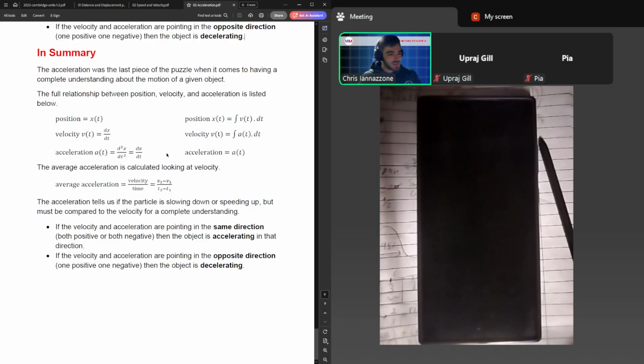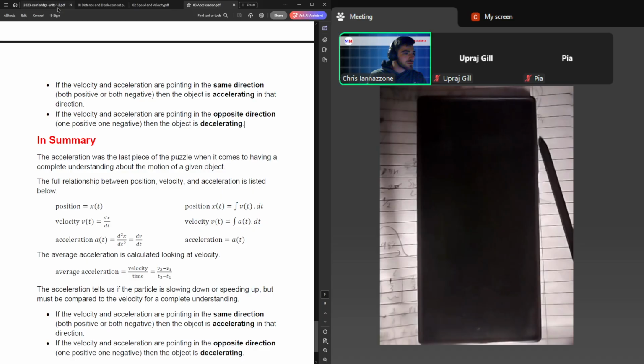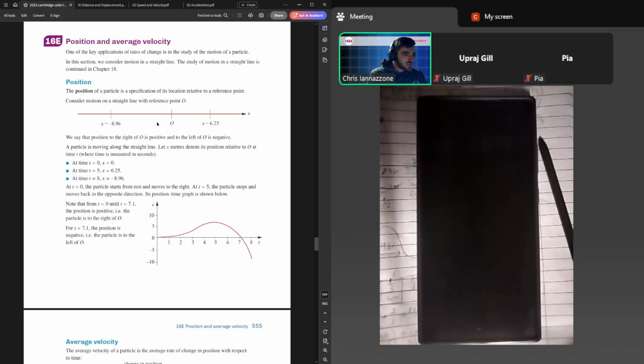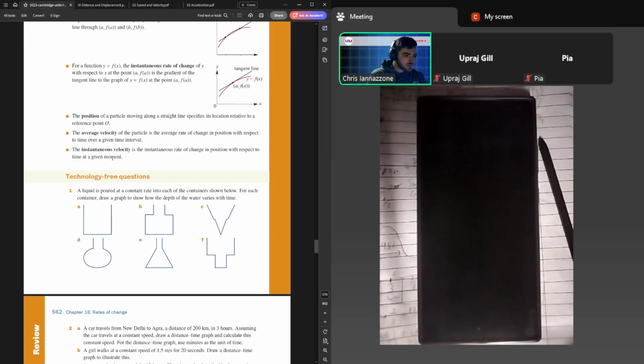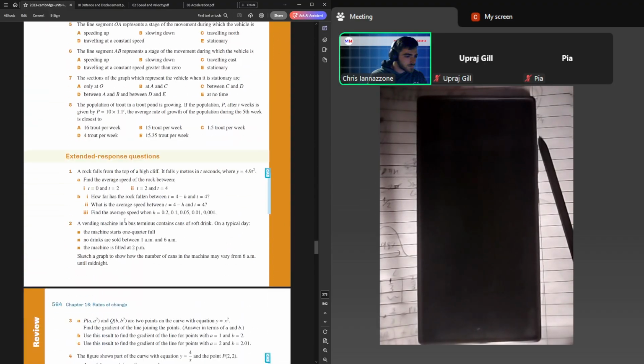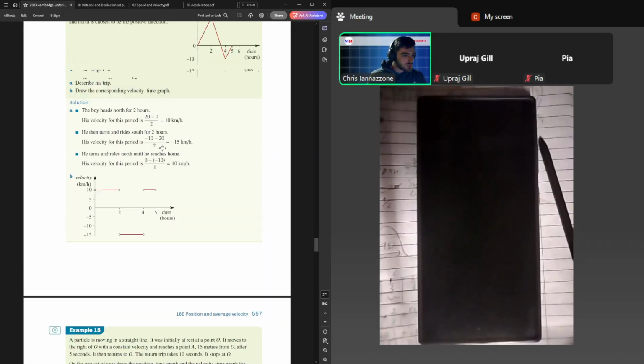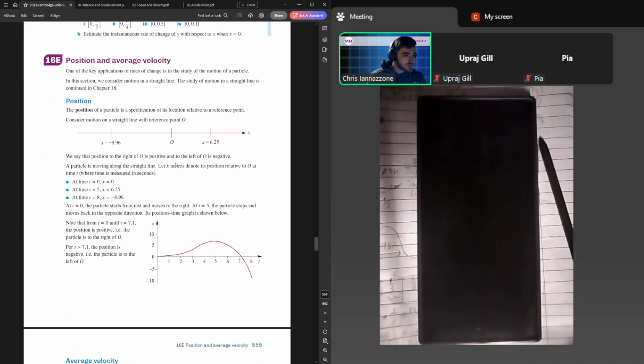Well, there we go. Congratulations. That is all of kinematics done. So that's 16E onwards. So looking at 16E, and then chapter review. Cool. So yeah, not all of that's going to be relevant for this particular chapter. A decent portion of the derivative stuff especially will be useful for the Unit 3 and 4 version of it. But for now, we just got this to sort of ease into it.